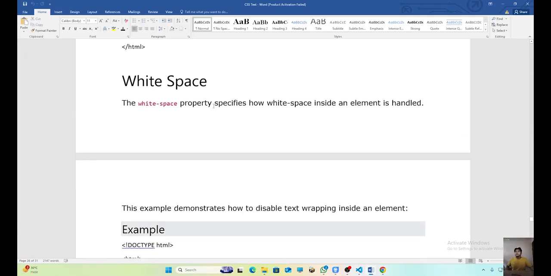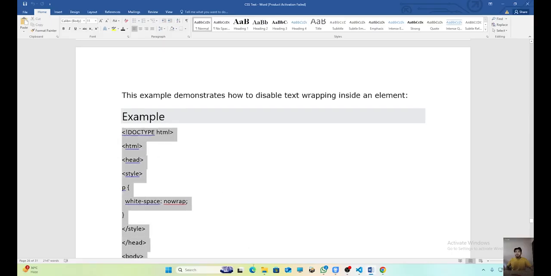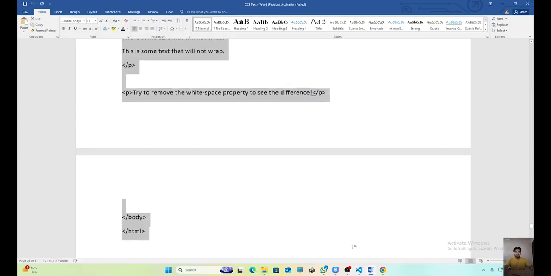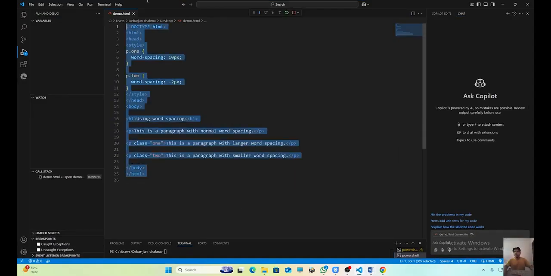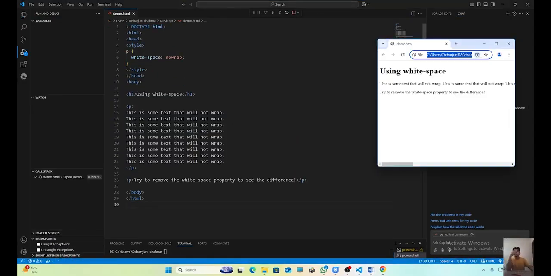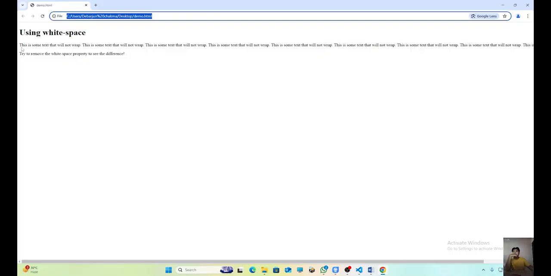Now white space. The white space property specifies how white space inside an element is handled. So we are going to run it on our VS Code again. This is some text that will not be wrapped.